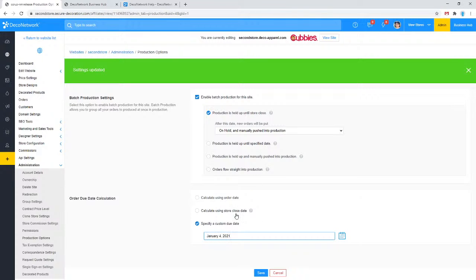So again, just a lot of flexibility there as far as when you want the orders to calculate their due date on. The only difference I would kind of mention here is these two are calculated dates. So, calculate based on when the order was placed, or calculate based on when the store closes. The system still goes through the calculation, which looks at your production days. So, what you have your production time set to, whether 9 days or 15 days, and then we also allow you to set your days of the week that you run production.